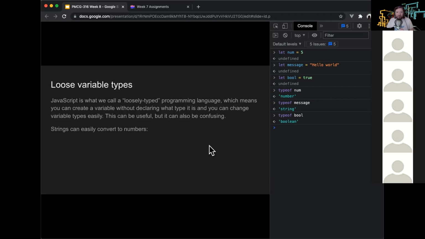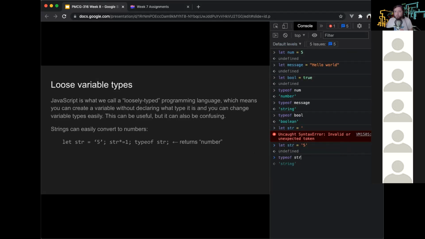We can easily convert strings to numbers. Check this out. I put the number 5 in quotation marks. Now it's a string. If I want to change it into a number, all I have to do is multiply it by 1.